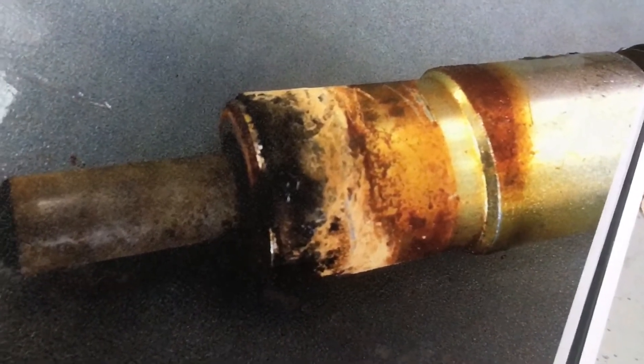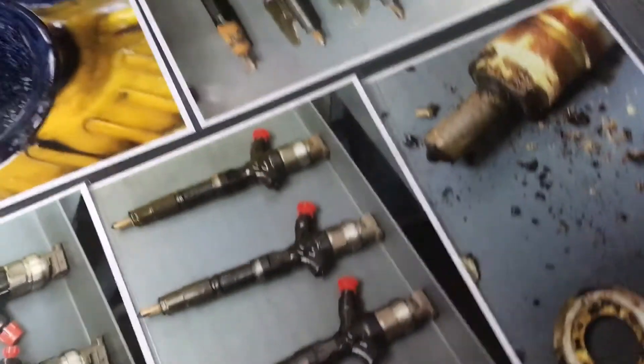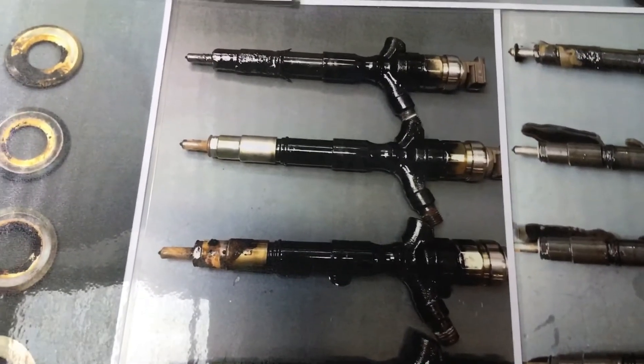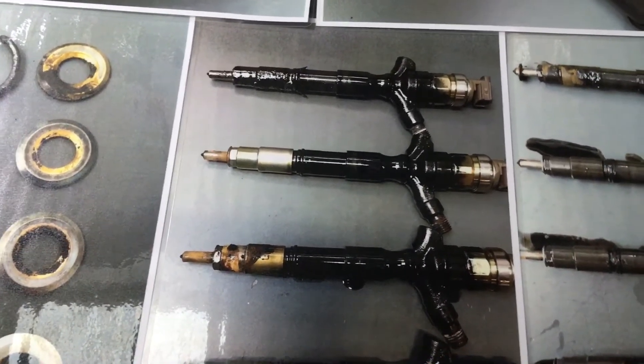Down here — blow by clean, how it should be. Blow by clean. And over here, a closer look again at another one that had that stuck-in situation. No shortage of examples — just a few I was able to lay out on the bench to show you what we mean by blow by the injector. I reckon that's probably the best explanation you've had on Facebook for years.